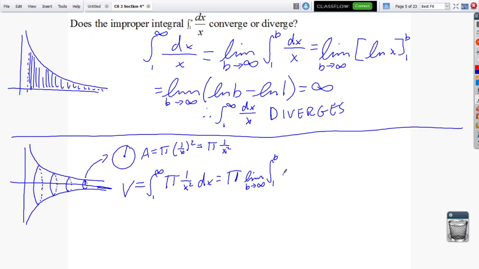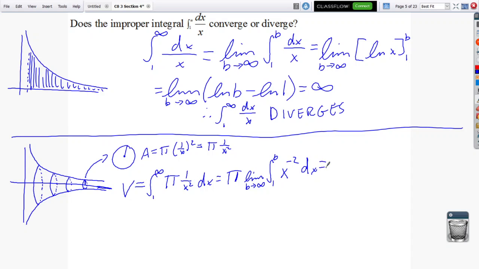of, now 1 over x squared, we know in order to integrate that, we want to call it x to the negative second dx. So a couple of things that I'm doing in this step, I am limitizing my limit so that I don't have to direct substitute infinity because that's impossible. So there's where the limit comes from. I'm moving pi in front of the integral and in front of the limit because it is a constant multiple, and I am rewriting the 1 over x squared as x to the negative second, again using algebra 2 skills, and also because I know that I'm going to have to integrate it.